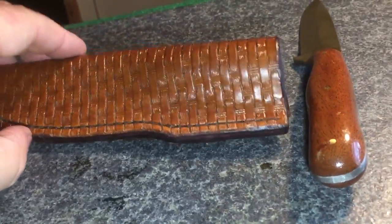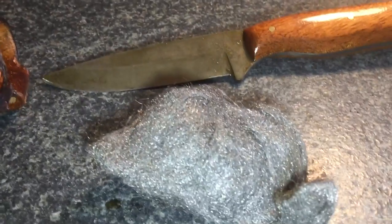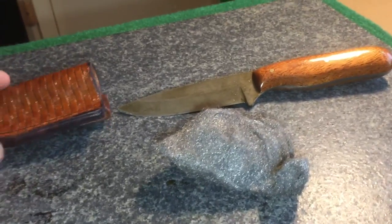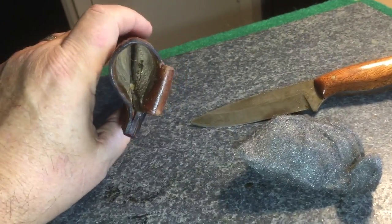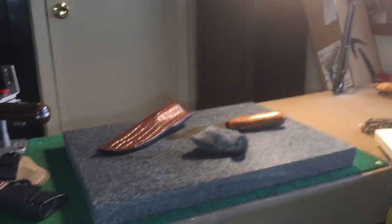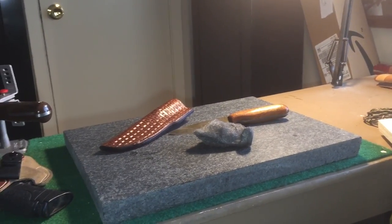I didn't let the leather dry out enough — that's what happened. So when you get your knives, I'm afraid they're gonna have rust on them. I took some steel wool, sprayed it with WD-40, and all the rust came right off. But if you're not happy with getting a knife with rust on it — and I wouldn't be — I will happily refund your money and even give you the shipping cost back. That was a big screw-up on my part. It was dry on the outside but you can't get air down inside the sheath, and that's where the water was.